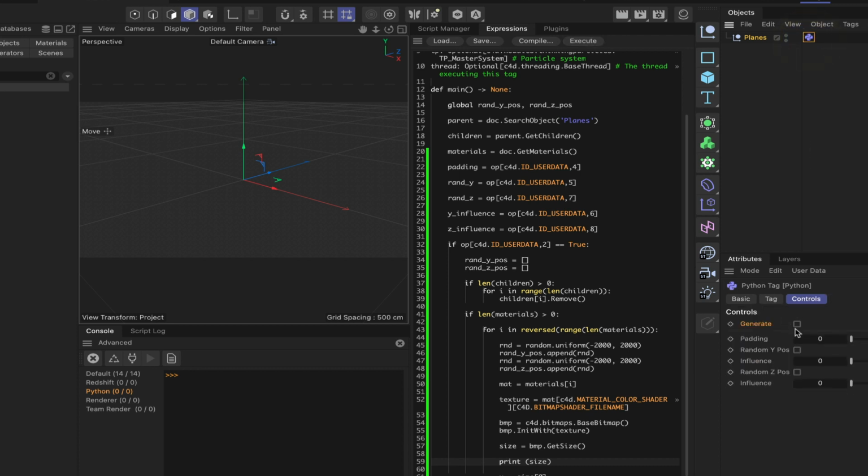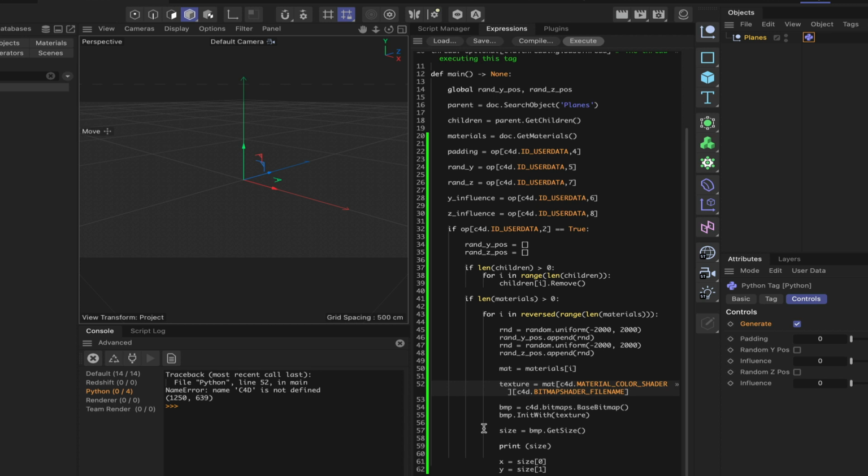Let's just hit generate. No, we don't get anything. What have we got? C4D is not defined. Where are we? I've got an error in there actually. Let's just make sure of what I've done here. Yeah, I see it. I should have made that in lowercase. So C4D should be in there. Let's just execute now. And now we do get the size.